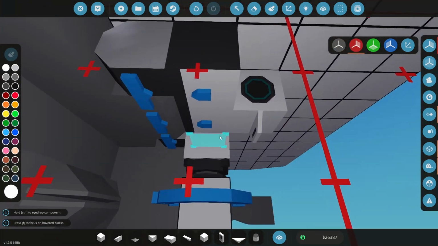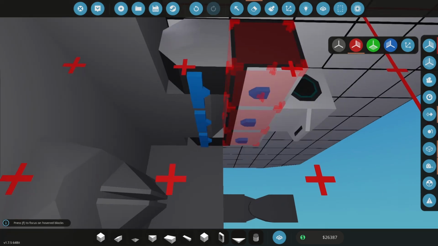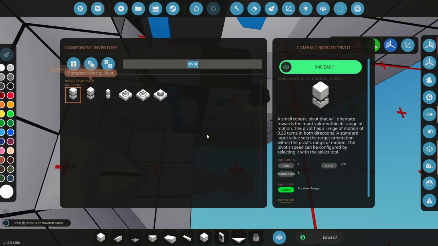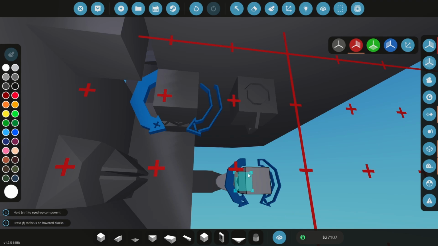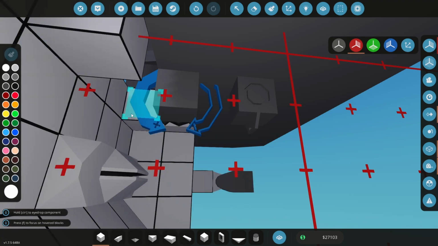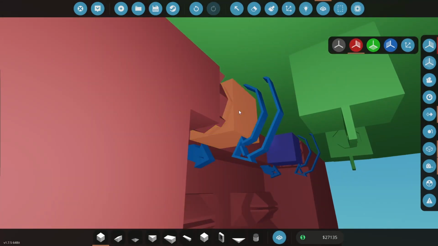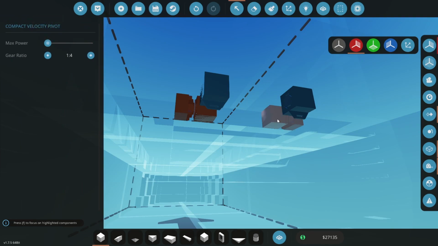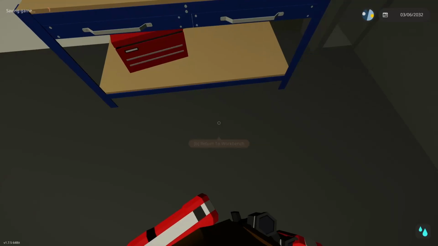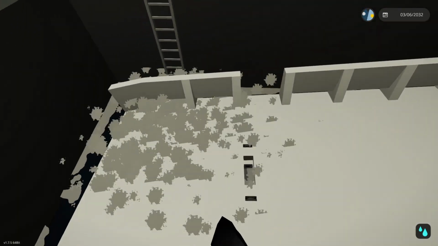The reason that this hinge is working though is because it hinges off here. But that shouldn't matter because the rotation point is still only one block. I should be able to use velocity pivots. All I have to do is make sure to merge them correctly and change the power. If you don't change the power, it's not going to move. That's better.